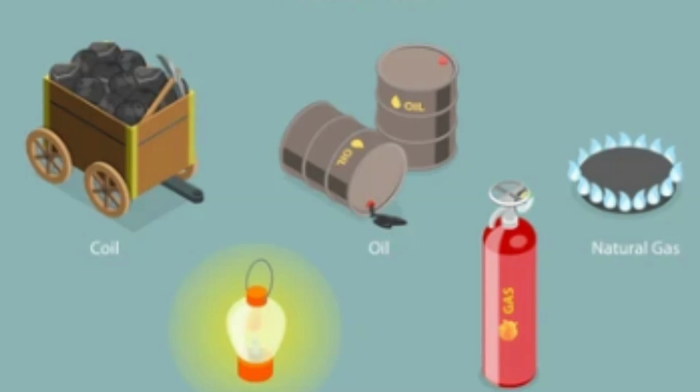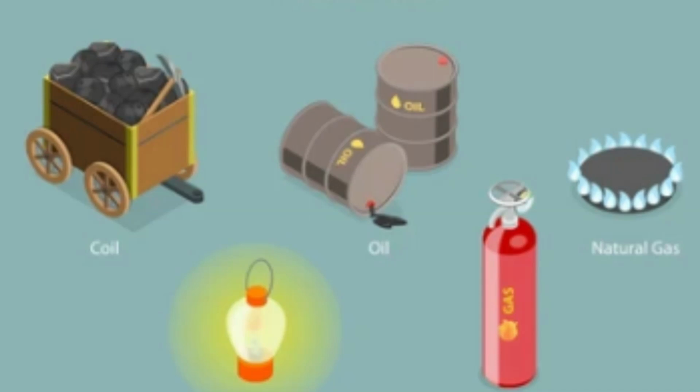Drilling and extraction. Once a promising site is identified, drilling operations commence to access the fossil fuel reserves buried beneath the Earth's surface. For oil and natural gas extraction, drilling rigs are used to bore deep wells into underground reservoirs where hydrocarbons are trapped in porous rock formations. Techniques such as hydraulic fracturing, fracking, or steam injection may be employed to enhance production in certain formations. Coal extraction typically involves surface mining, underground mining, or a combination of both, depending on the depth and accessibility of coal seams.